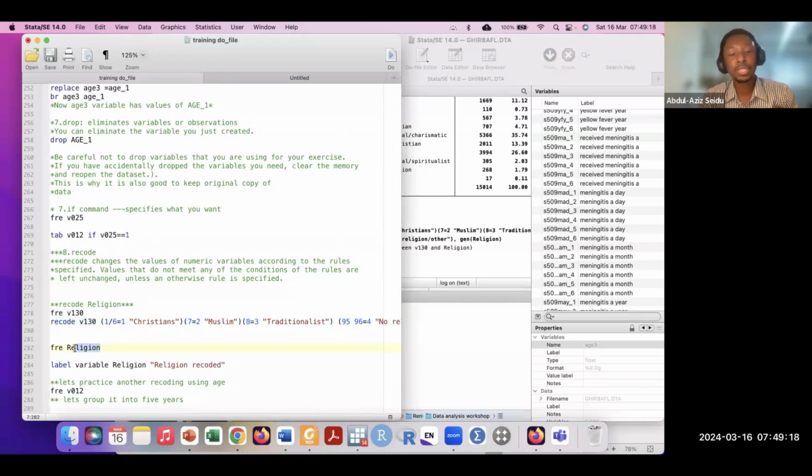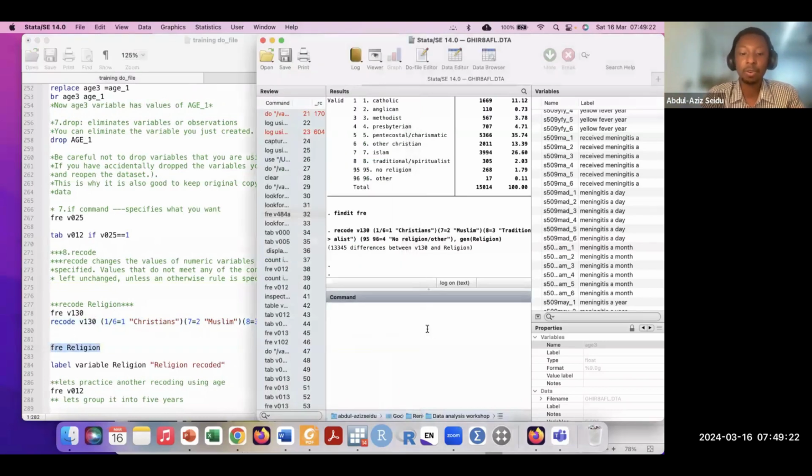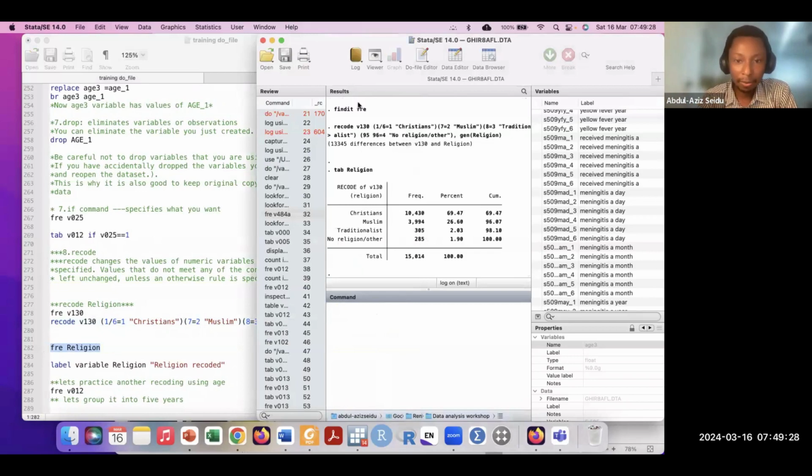So I might want to see how the new variable is. I can use the free command or the tabulate command. Let me use tabulate first before I come to free. So I have Christians, Muslims, traditionalists, no religion or other.